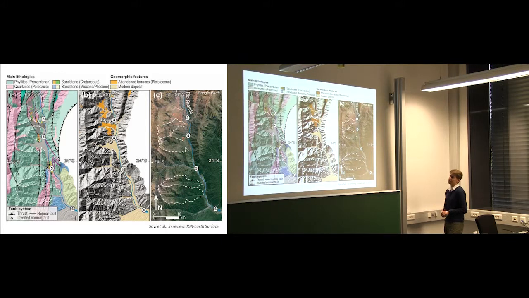But let's think about other possibilities. Could there be something in the geology or tectonics that's controlling that? So let's look briefly at this geology map on the left. Here again is the Dalmatio catchment. The light green in this map are showing Precambrian phyllites, and the pink are showing quartzites. All right, so there's certainly some differences as you go from north to south, but there's nothing that really jumps out as being special about that catchment.